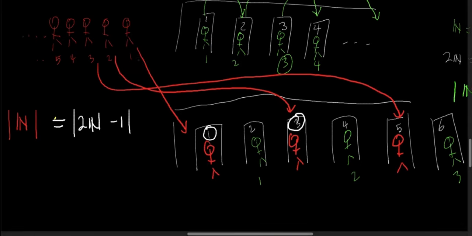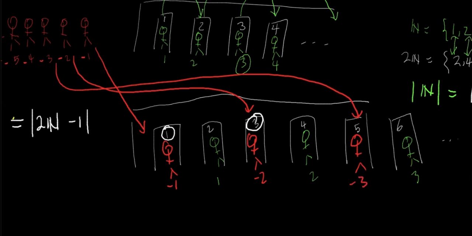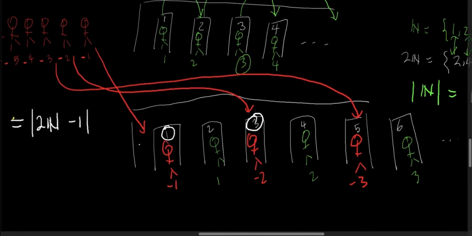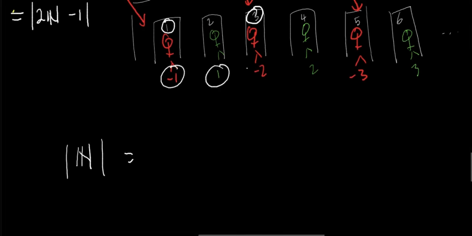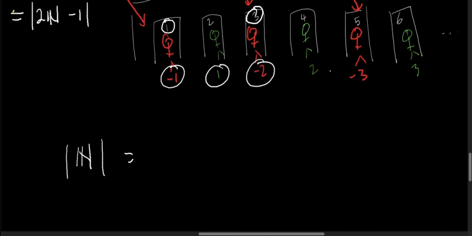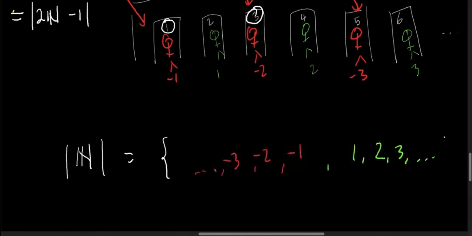Now suppose that I had labeled the new arrivals not with the positive whole numbers, but with the negative whole numbers. So minus 1, minus 2, minus 3, minus 4, minus 5. So this would be the person whose label is minus 1, minus 2, minus 3, etc. Then we would have produced a pairing between the room numbers of Hilbert's Hotel, which remember just the positive whole numbers, and the set of all whole numbers with one exception, namely 0. So notice that every whole number on the number line, 1, 2, 3, 4, 5, etc., minus 1, minus 2, minus 3, minus 4, etc., with the exception of 0, has been accommodated in Hilbert's Hotel, meaning that we have a pairing between the set of positive whole numbers and the set of all whole numbers, excepting 0.